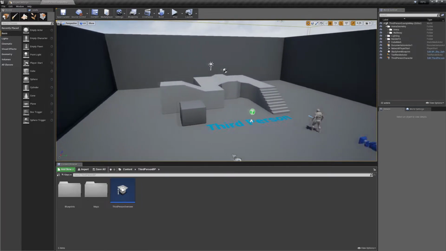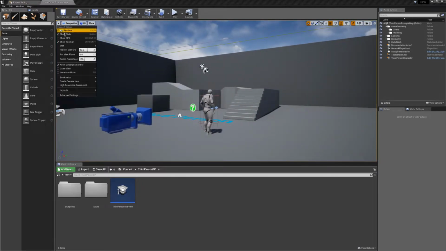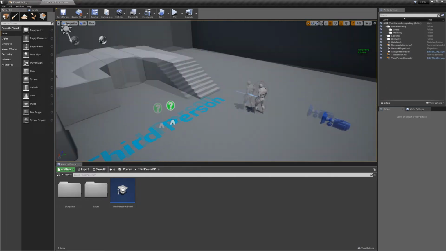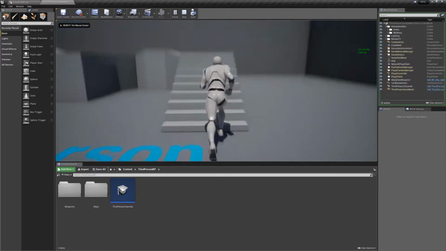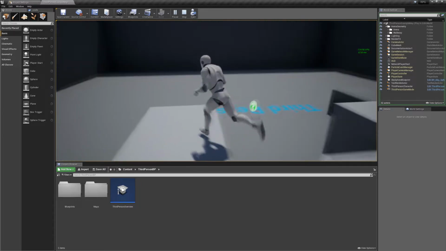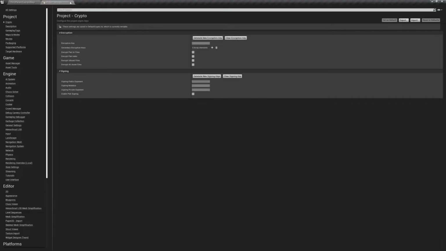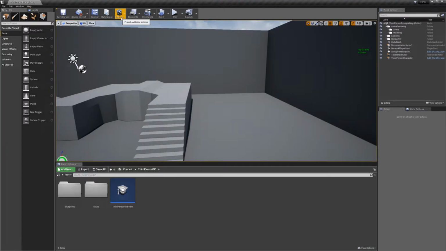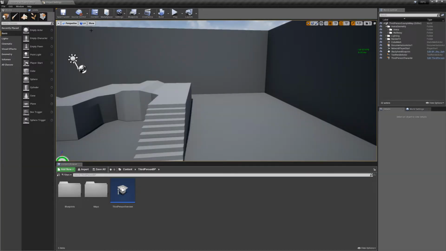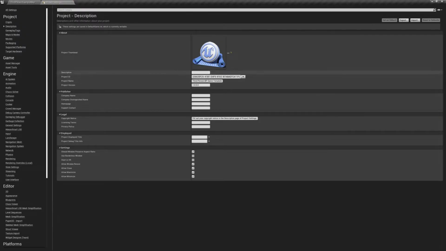And here we are inside our project. Here we are. So if we press play, we can just go in. We can move around. We're in our project. Everything looks nice. So here we are in our project settings. That opens up automatically for me, but to get to it, just do settings and then project settings. We're also going to go to world settings over here, and we're just going to start setting things up.